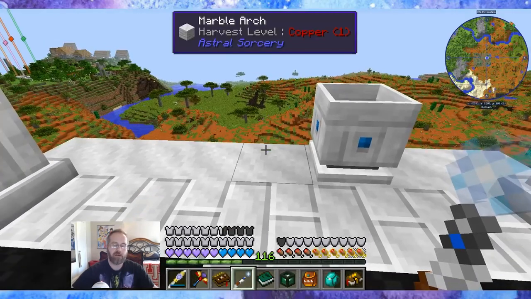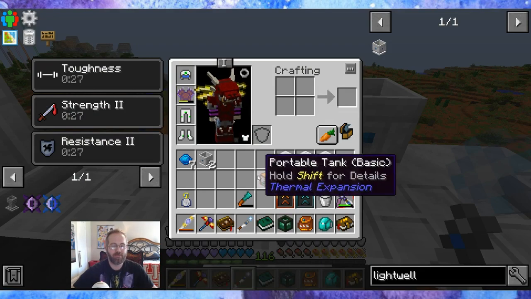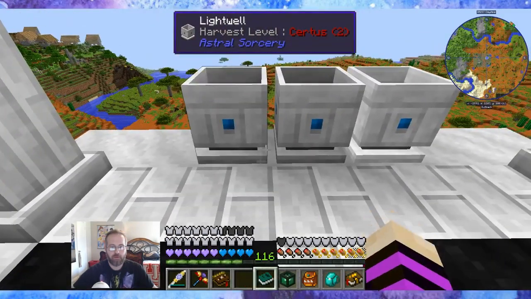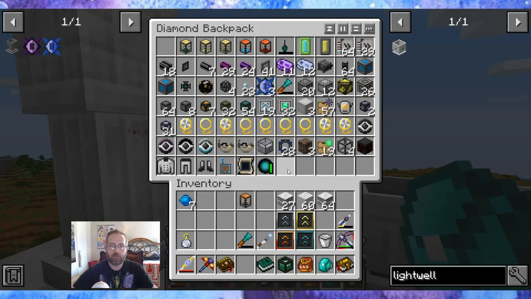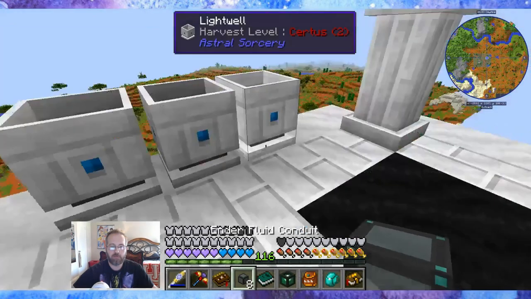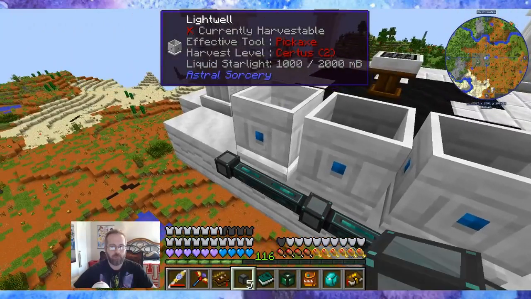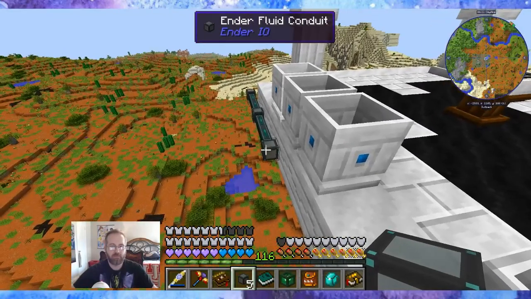I just realized that it's not gonna be symmetrical now that there's a tank. So let's put you here and you here, and let's grab, is it, it'd be fluid. We'll grab ender fluid. One, two, three. Oh no, really? I could have sworn that they connect.